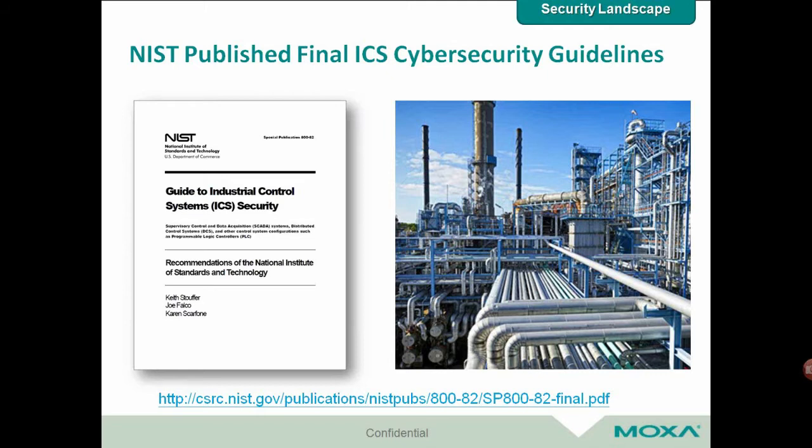To help in the adoption of cybersecurity best practices, the National Institute of Standards and Technology released their Guide to Industrial Control Systems Security in 2014. This document provides guidance for establishing secure industrial control systems. These industrial control systems include supervisory control and data acquisition systems, or SCADA systems, distributed control systems, and other control systems such as PLCs.